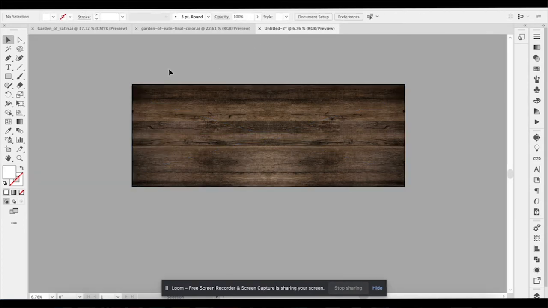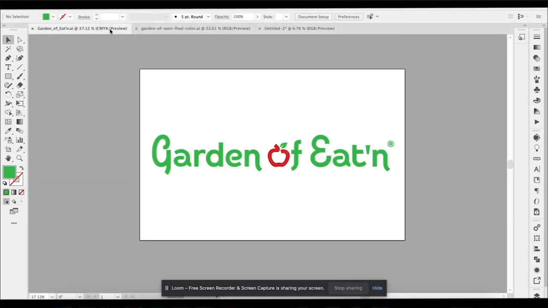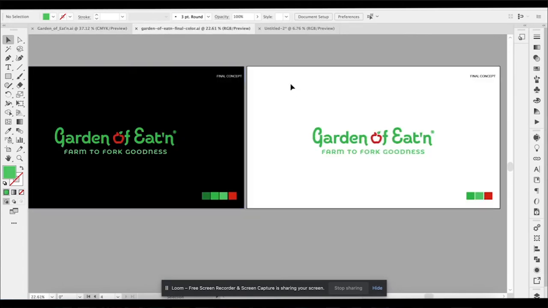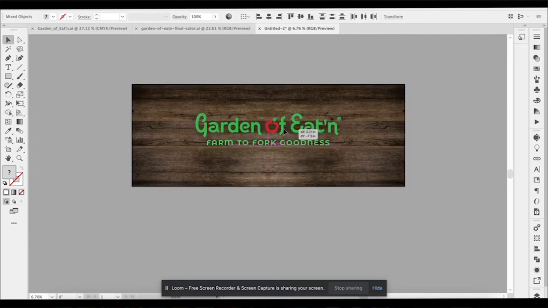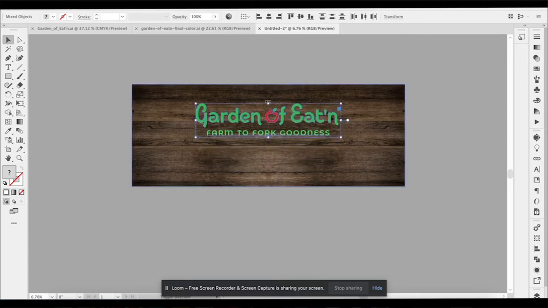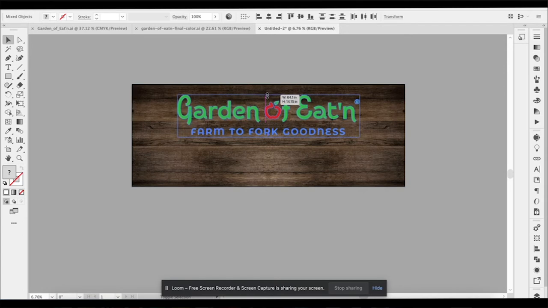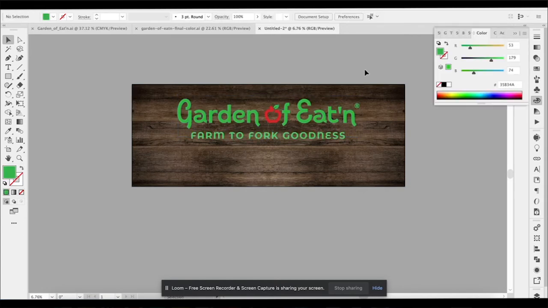Perfect. There we go. Okay, now what I need to do is take the logo. So I have both of these logos. The one I'm going to use here for this dark background is the one with the slogan on it. Command or Control C, then V, whatever type of device you're on. Make sure that this logo is big enough because I also need to put opening soon. Because the banner is so big, I think it's going to be easy to see. But the most important thing that I want on this banner is the opening soon or coming soon.